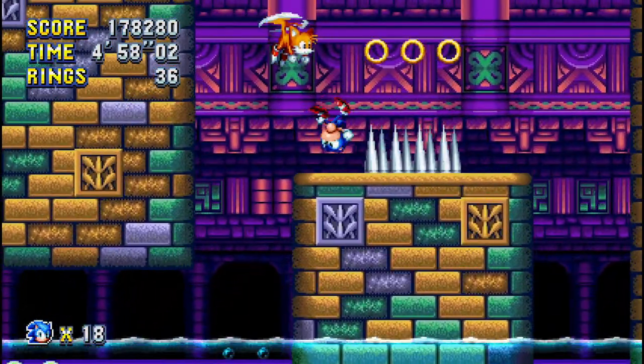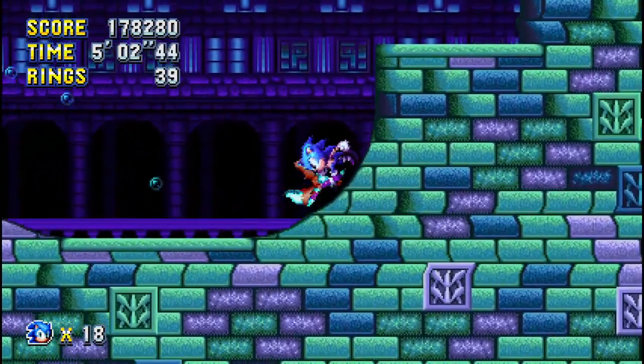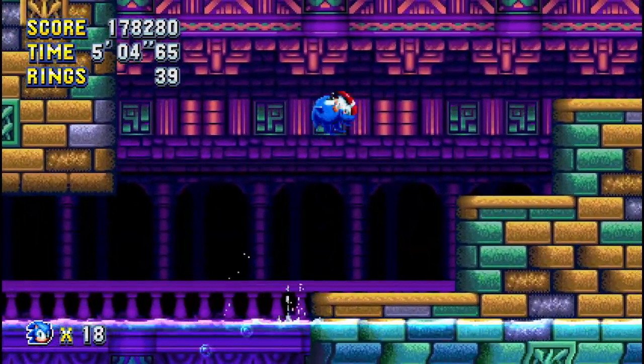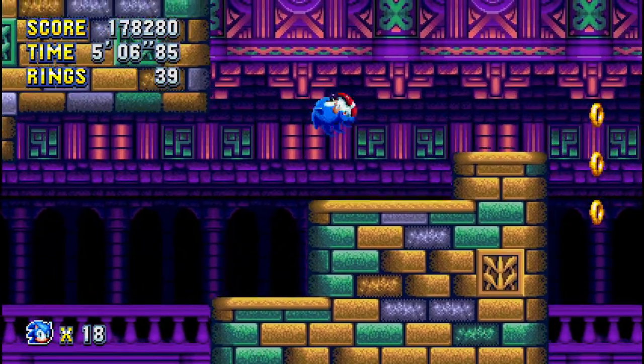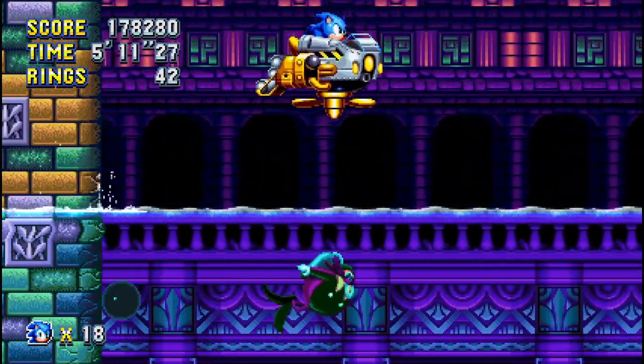But we need to go through this quickly because the ceiling's also collapsing on us. Oh, I messed up already. Dash up here quick. The ceiling's not going to stop until that point, I don't think. And now we have to fight Eggman.